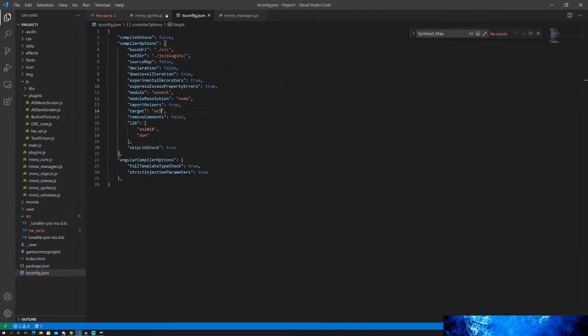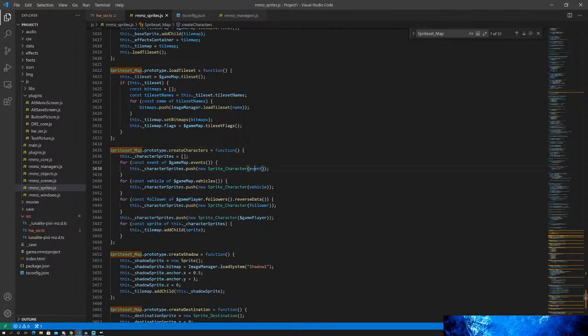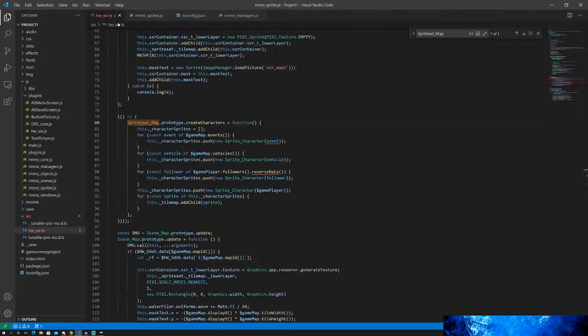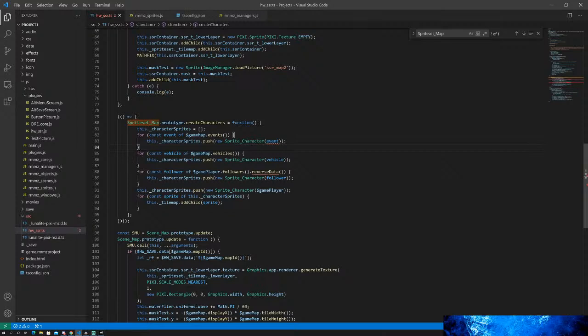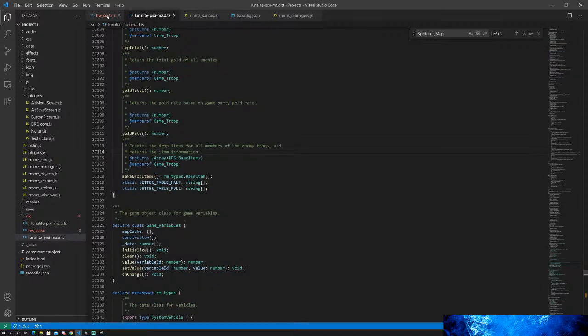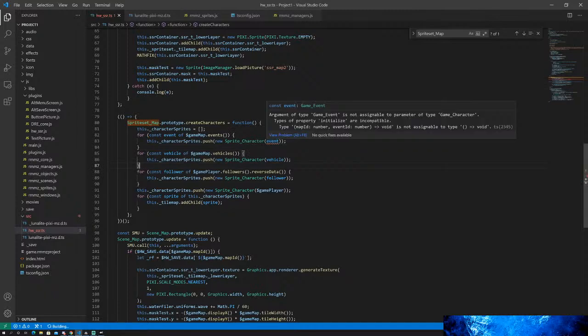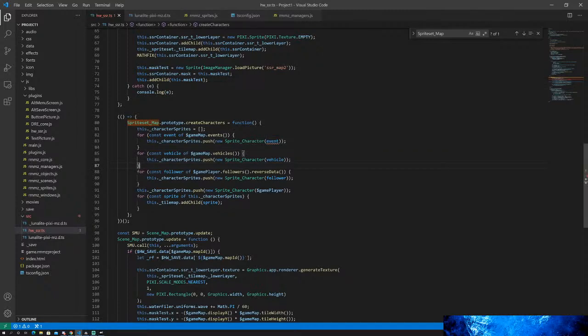What is event? Oh, right. Yeah, const event of game map.events. Not assignable to character. Yes, it is. That's incorrect, and that's also slightly incorrect. Ignore that error because it is not true.